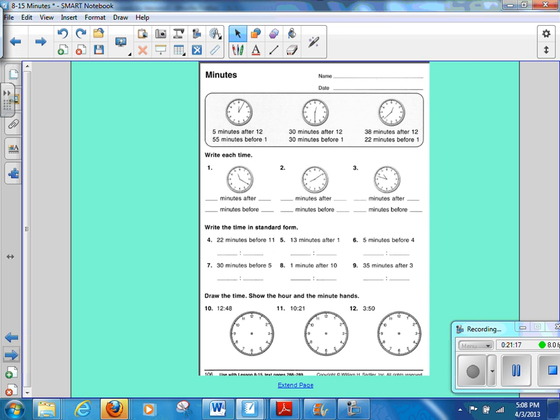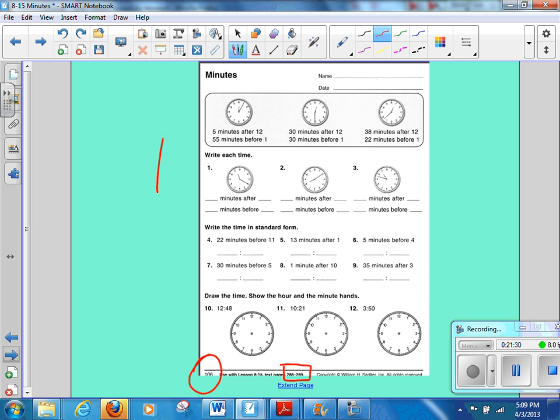We're going to take a look at our worksheet. It's page number 106. And if you are interested in some extra practice, if you went to your textbook on page 288 and 289, you could see that. Our lesson today was on the minutes of the clock.